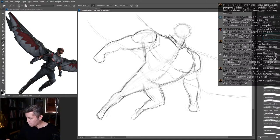Miro says, I think that Stan Lee said superhero costumes are just lines drawn on nude figures. Do you think there's truth to that? Oh, gosh, yeah. Especially, I mean, some artists are much worse at that than others. But there's a lot of artists who just draw as if the costume is just painted on a nude body, and you don't see any creases or wrinkles where the limbs join up with the torso. And again, that's fine. It's a fantasy comic book world, whatever. But I personally like to see artists that know how to do drapery and folds. I think it's more absorbing and interesting to look at, and I can appreciate the art more the more realistic it is. And that's just my personal opinion.